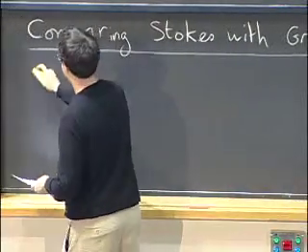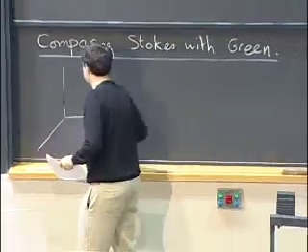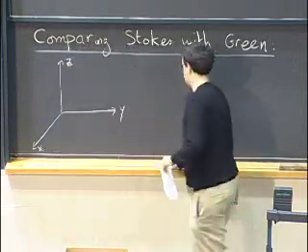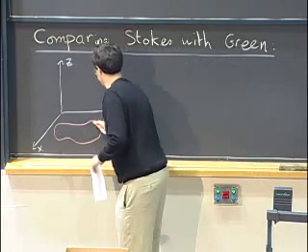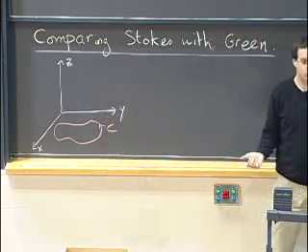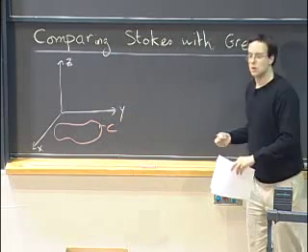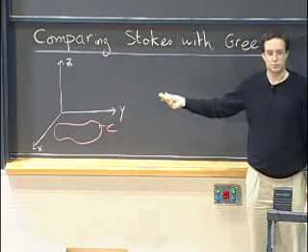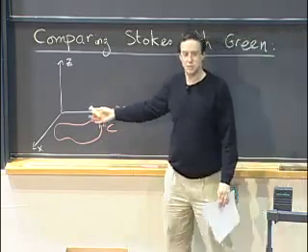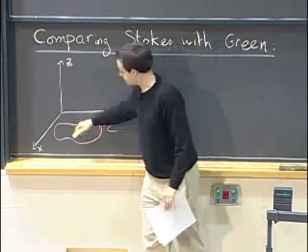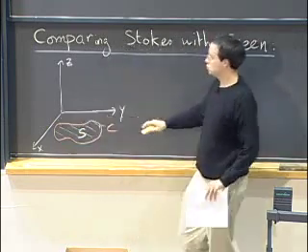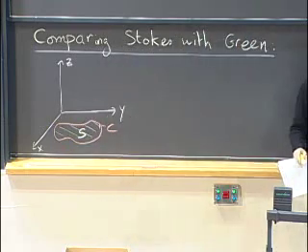Okay. So let's say that we'll look at the special case where our curve C is actually a curve in the xy plane. And let's make it go counterclockwise in the xy plane because that's what we did for Green's theorem. Now let's choose a surface bounded by this curve. Well, as I said, I could make up any crazy surface that comes to my mind. But if I want to relate to 2D stuff, I should probably stay in the xy plane. So I'm just going to take my surface to be the piece of the xy plane that's inside my curve.